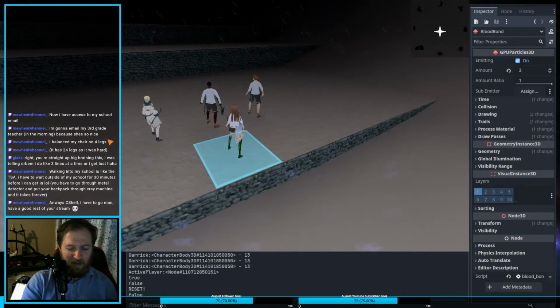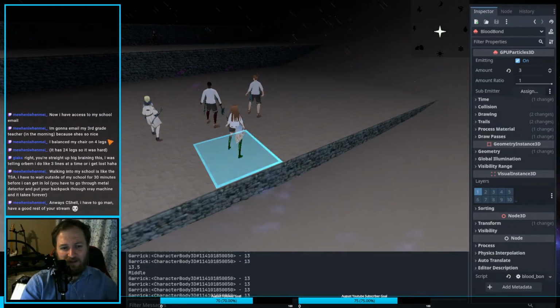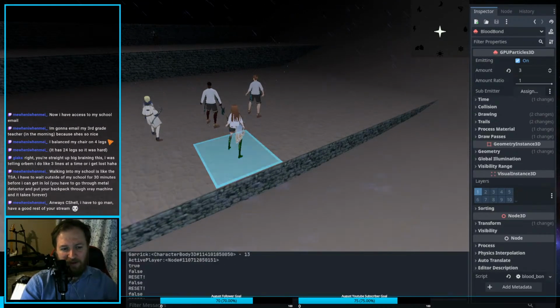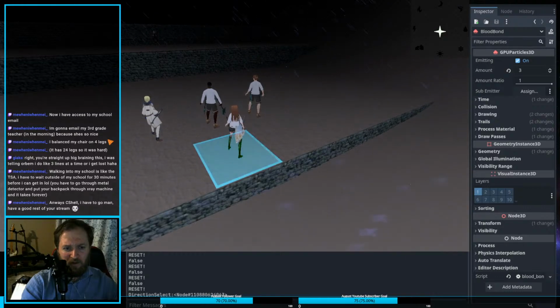Yes. It did do it multiple times, and I think the reason why it did it multiple times, and it did it all to Garrick, is because Garrick is the source player that's sending the signal and he's sending it to everybody. Okay. That's good actually. Yeah, that's really good. What I want is the target player. So I think I'm sending the wrong thing here. Oh, maybe that's all right actually.